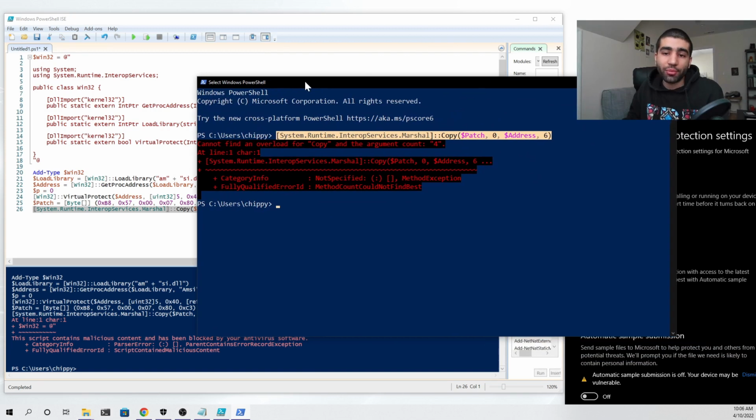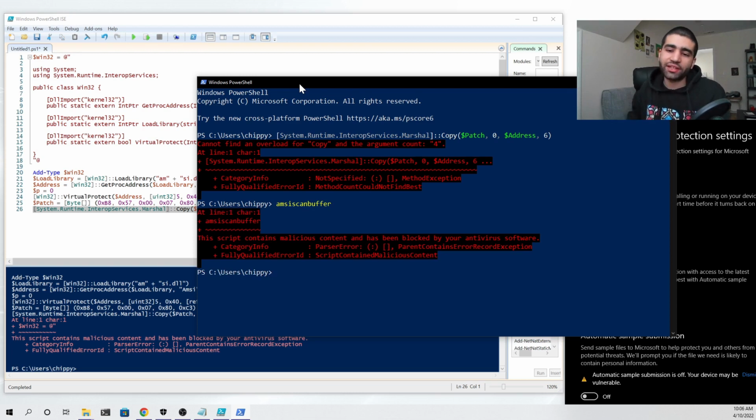Other pieces of strings or code, like AMSI scan buffer, you can see that that gets detected by the antivirus, because anything that contains AMSI scan buffer, even if it's just typed directly into the console with no other code, is detected as malicious.